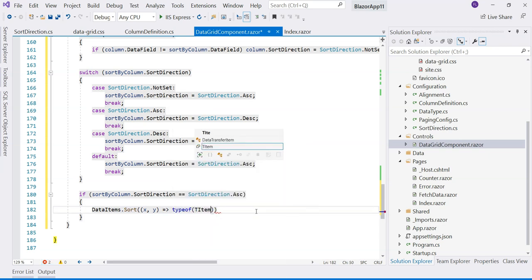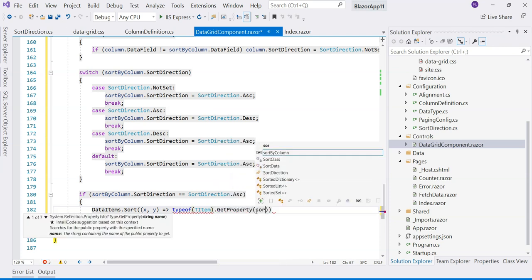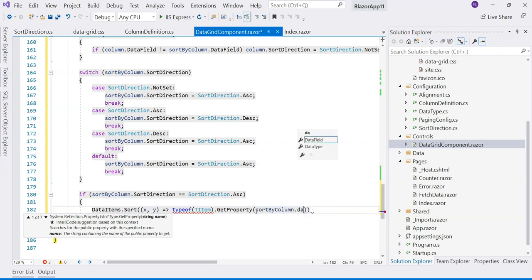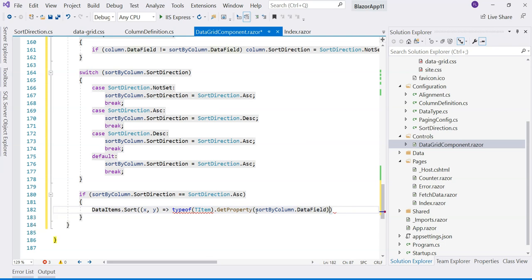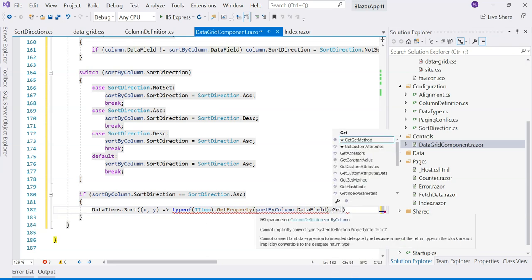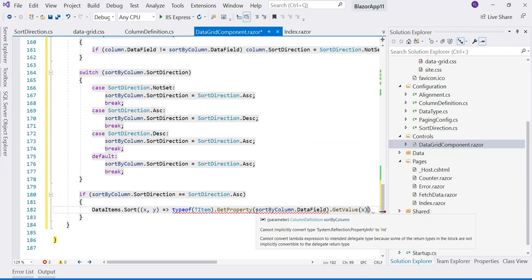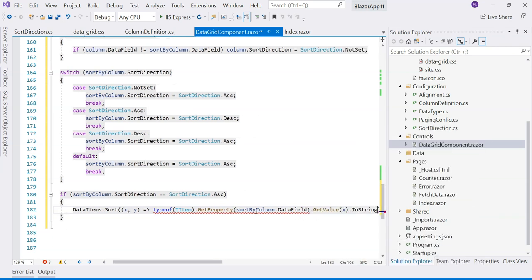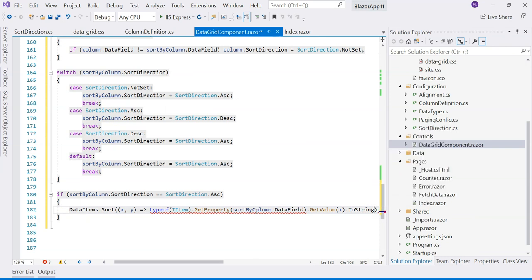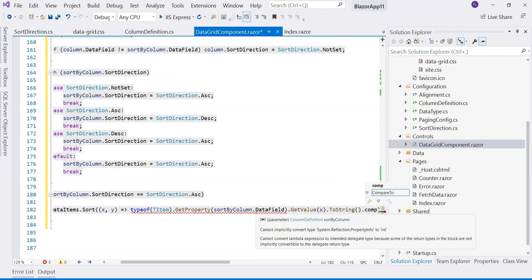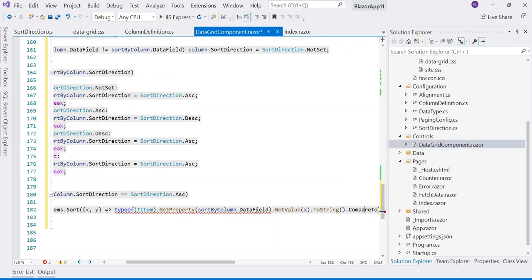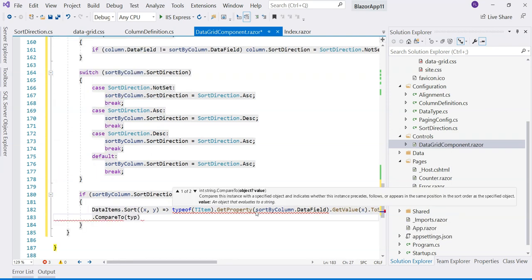We're gonna say typeof T item, then we got property, and then we get this data field from the sort direction, a sort by column, and then we can get value. Get the value of the X, and then we change it to string, right? And because string has a CompareTo, we can then use CompareTo. Compare to what? Compare to Y.